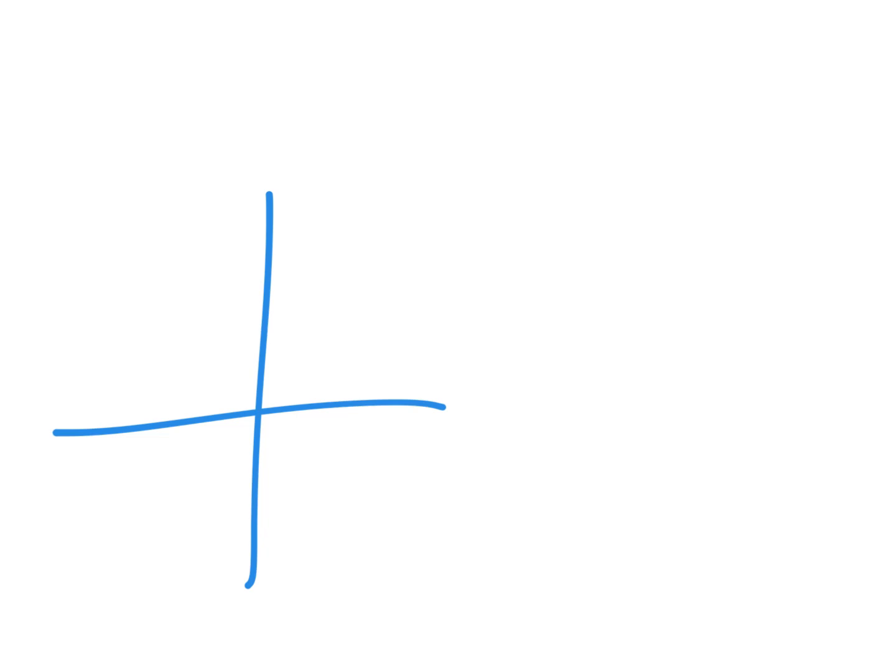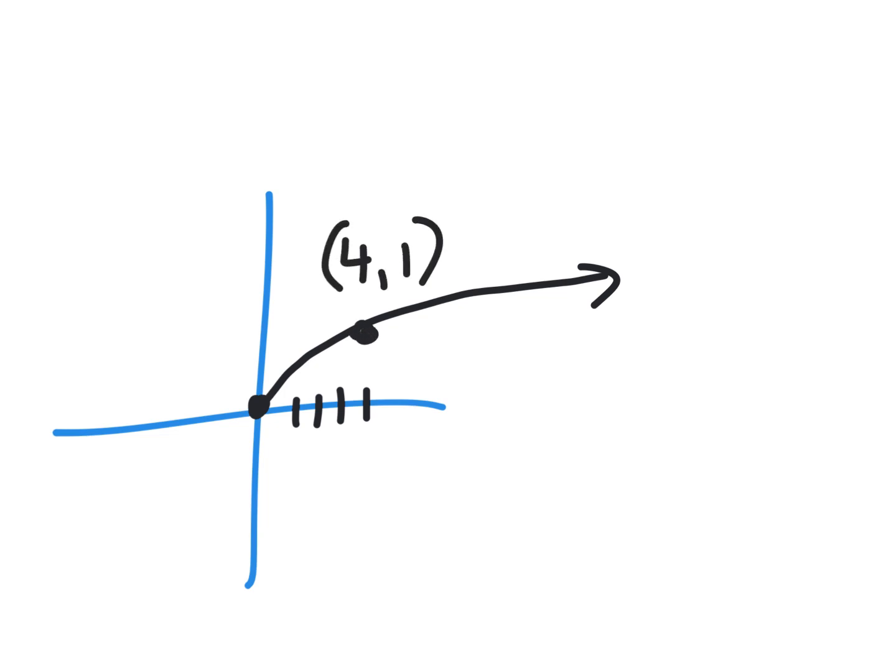All right, so here's the kind we could put on a test. So here's that square root function again. But this time I say, instead of going over 1 and up 1, we're going over 4 and up 1. So that's the point 4, 1. Do you get normal would be over 1, 1? And this is over 4, 1. You have to go, oh, so you're saying the x number changed. So that's a horizontal change, not a vertical change. Should be at 1, 1, but it's not. It's at 4, 1.